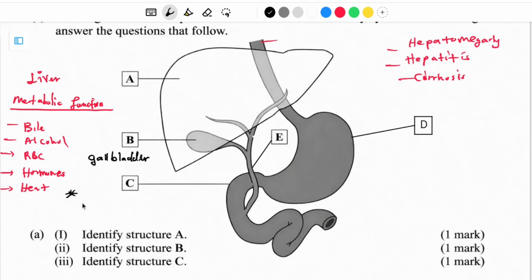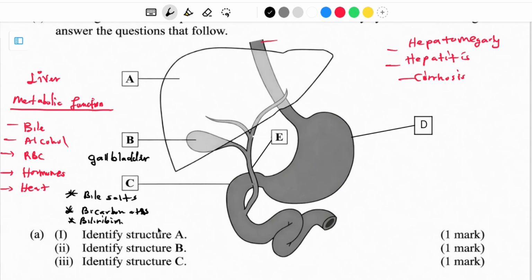So now what is the function of this bile? So bile, you're going to find that it is going to contain what we call the bile salts. Now these bile salts are very, very important. It is also going to contain the bicarbonates. It is also going to contain bilirubin. Now this bilirubin is an important substance which is going to add color to the feces.